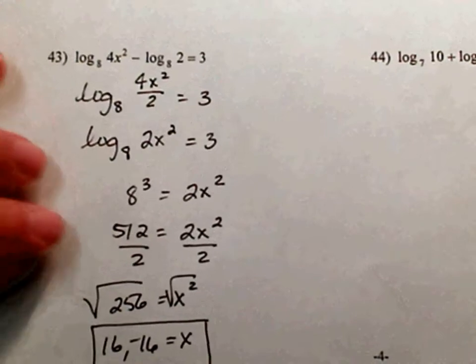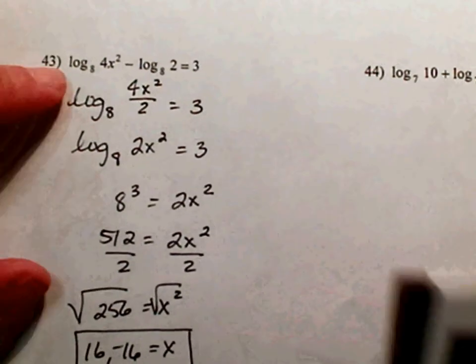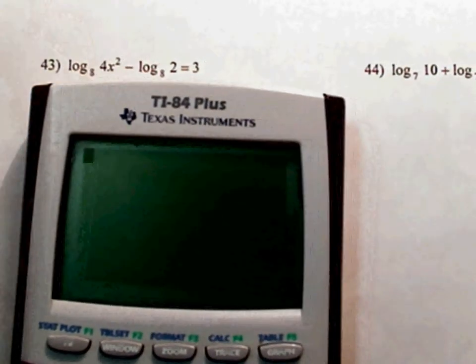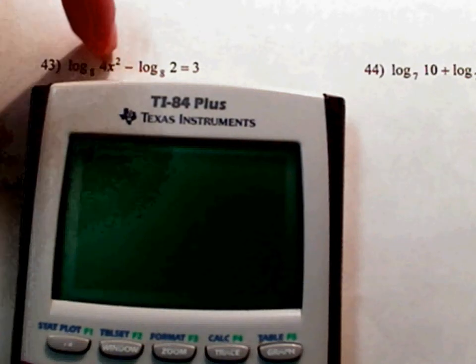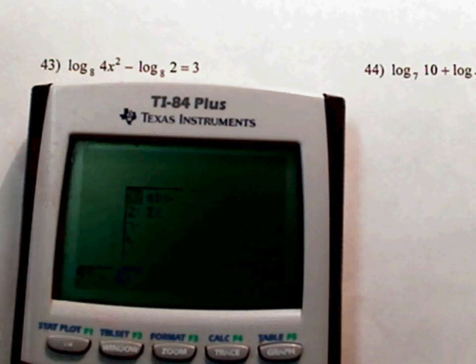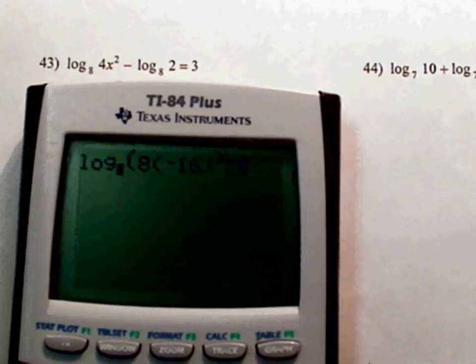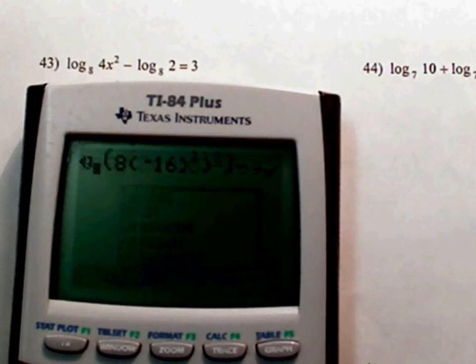So, let's check, see if they both work. Here we go. All right. First one, we're going to try negative 16. If I know negative 16 works, positive will work too because that's a square right there. So alpha window, number 5, 8, right click to 4, parentheses, negative 16, in parentheses, square. Okay, see that right there? Minus alpha window, number 5, 8, right click to 2. Okay?